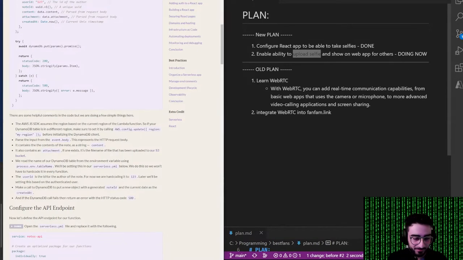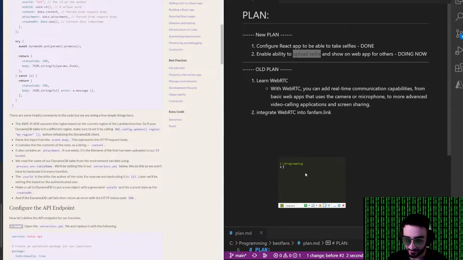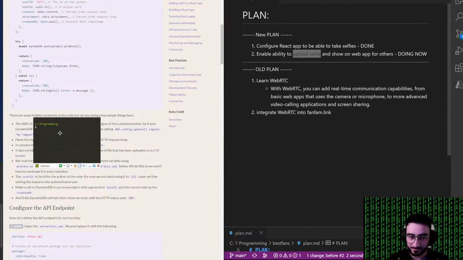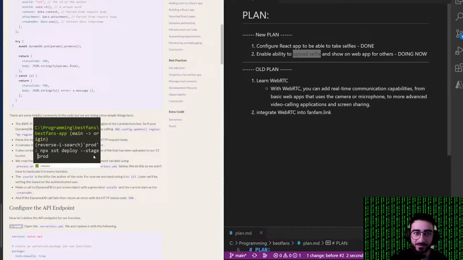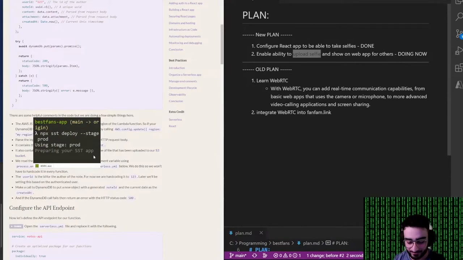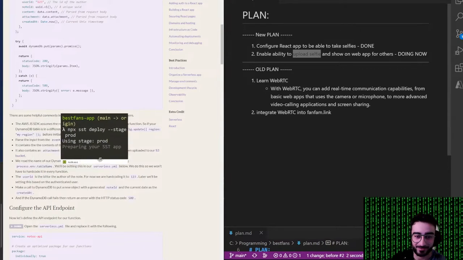All right, what I'm gonna do is see if this bucket will actually be created if I run the prod command. So over here on this little terminal, I'm just gonna do the prod deployment. Oh shit, this will actually deploy the new front end. I don't really care, I'm gonna do that anyway. This will probably take like 5 minutes, so we'll leave that here.